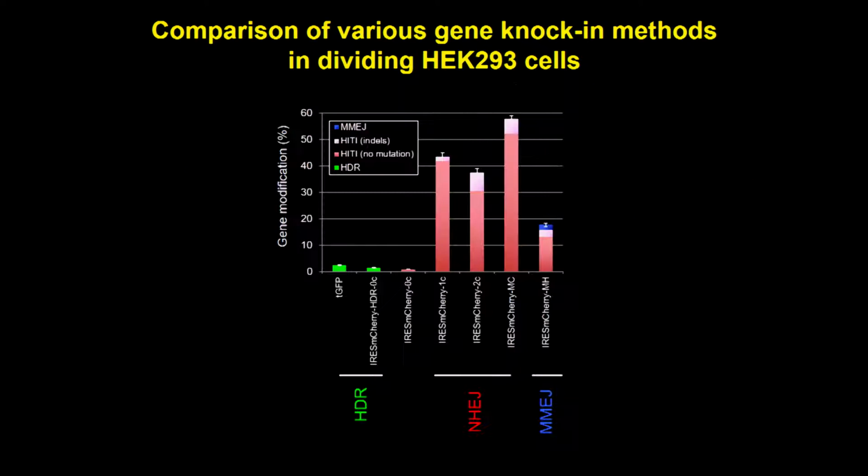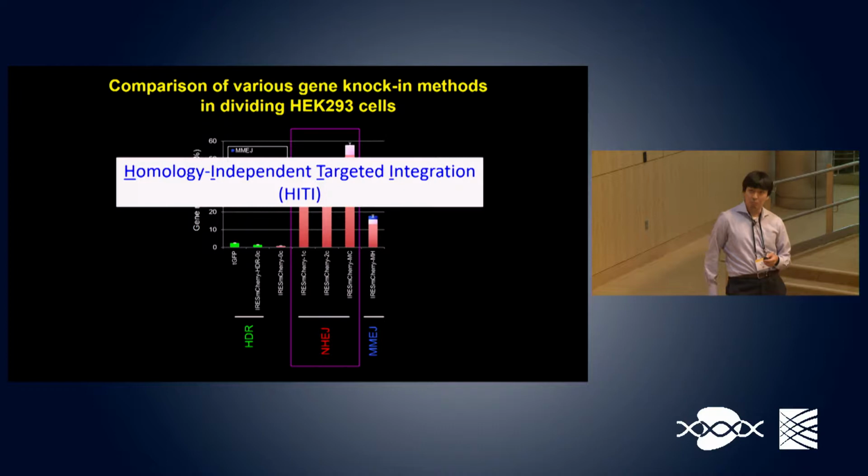Here is the result in dividing HEK293 cells. As you can see, the targeted gene knock-in efficiency of the NHEJ mediated method is 10 times higher than the other homology dependent methods. So that's why we named this method homology independent targeted integration, HITI.